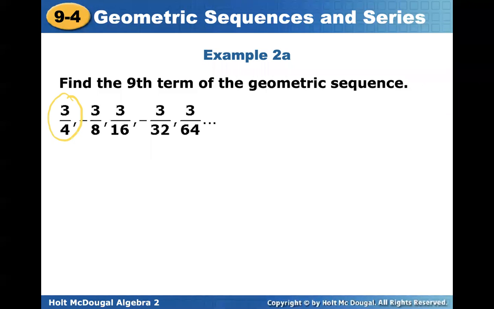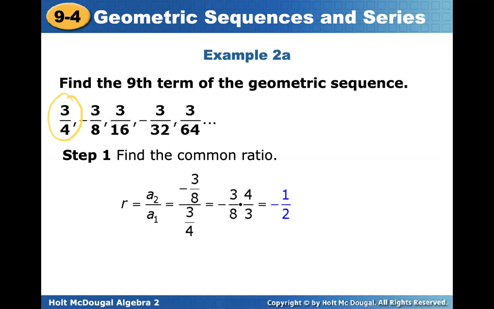It told us it's a geometric sequence, so we don't have to guess. We have to find the common ratio. And how can we find the common ratio? Well, how would you find the common difference if it was arithmetic? You take the second term and subtract the first term from it. Instead of subtracting here, what are we going to do? We're going to divide. If we take the second term divided by the first term, or the third divided by the second, or the fourth divided by the third, whatever, that will help us find that ratio.